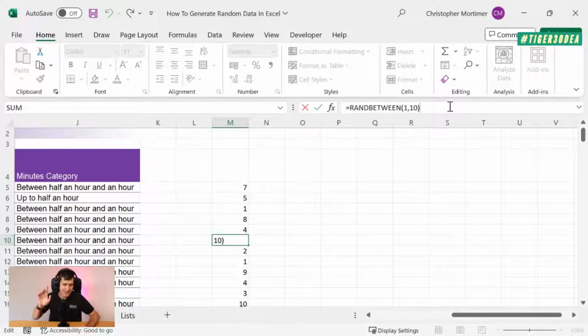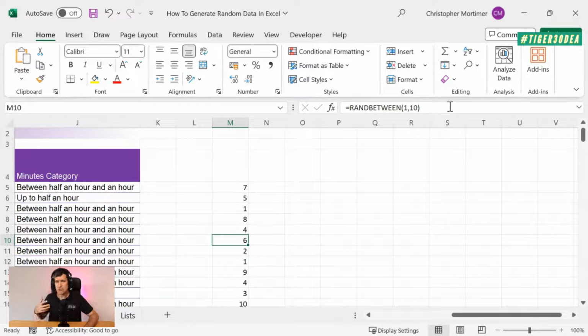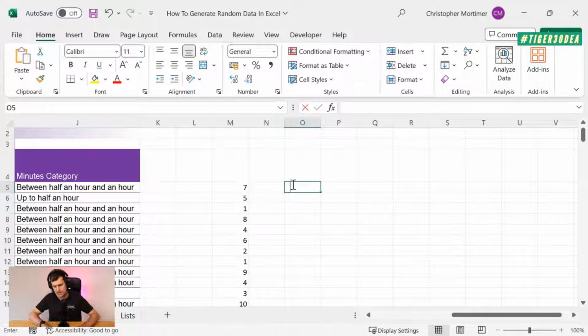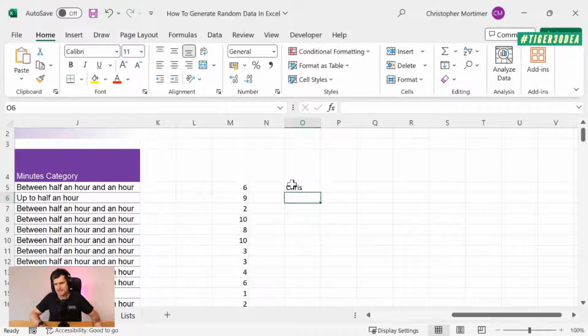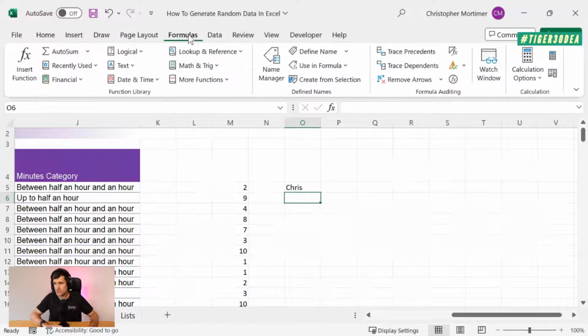Pretty cool. Let's take a beat and let's just note what the behavior of these random numbers is. Every time Excel calculates, so every time you put a value in a cell, for example, Excel is going to calculate. You can also hit the F9 key on the Windows PC to force Excel to calculate. You can also go to Formulas and click this button here in the top right. That's going to force Excel to calculate.